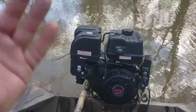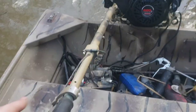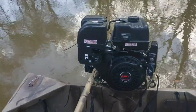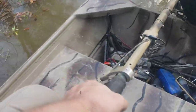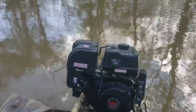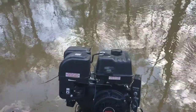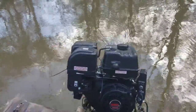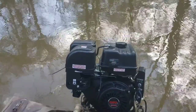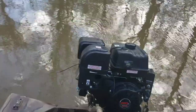Spark plugs and your carburetor, that's about all that can go wrong on this. If something happens to your throttle control, you can see this hooked up, that's just a bicycle cable. So that's simple to replace if anything goes wrong. You got a gravity-fed tank, so you don't got to worry about a fuel pump. If gravity stops working, stops feeding your fuel, we got some bigger problems. So I like it there.